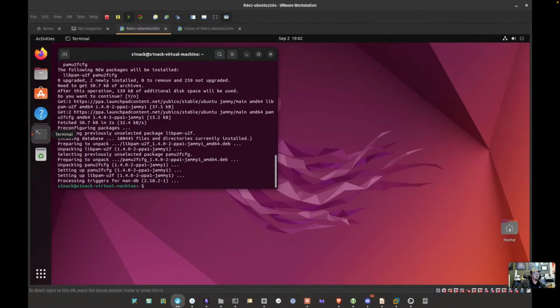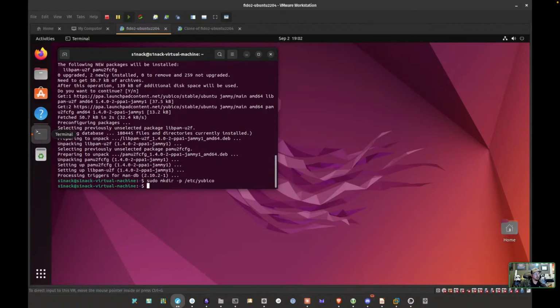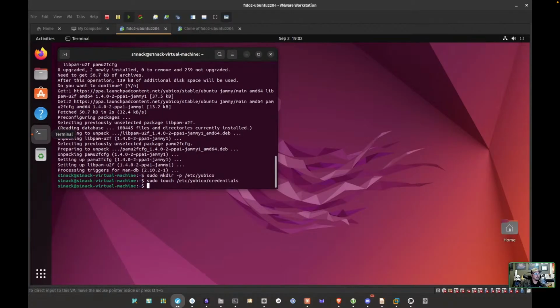So now what we're going to do is create a directory called Yubico under the etc directory. We're going to create a credentials file. And then we're going to register the device. Let me get the starter device to actually turn on.